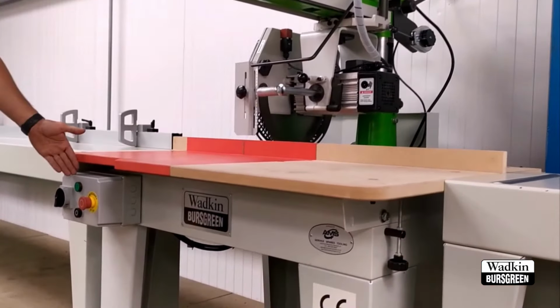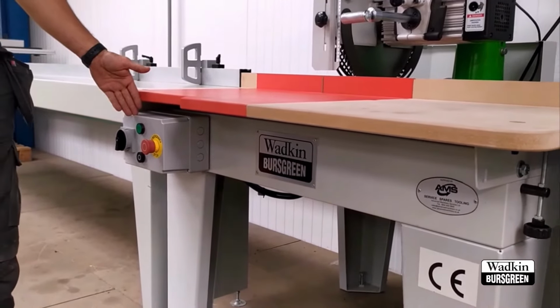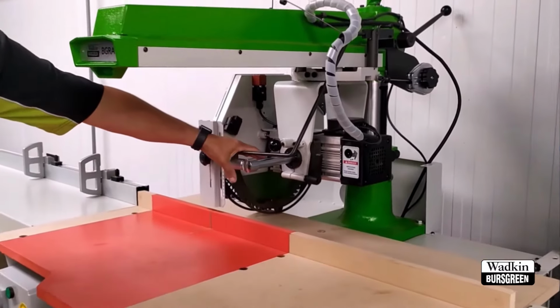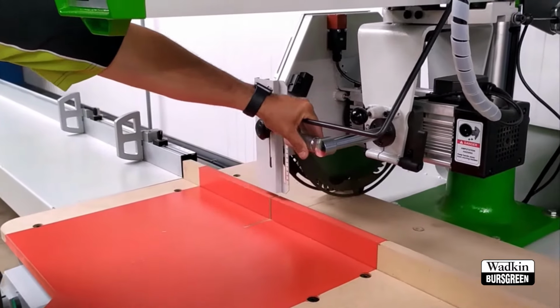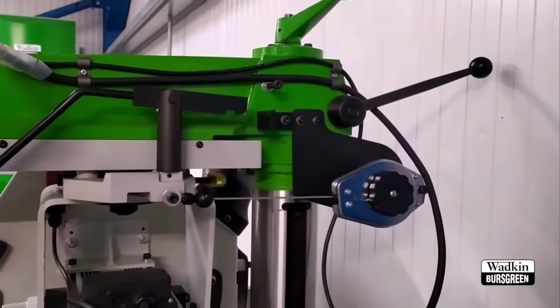The control panel is conveniently located on the front of the machine, fitted with an emergency stop button. The saw head stays locked in position until the safety lever is depressed, allowing smooth travel through any species of timber. This is the safety lever mechanism along with the return spring assembly.